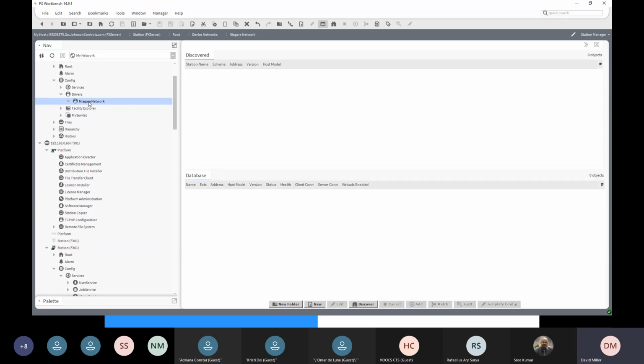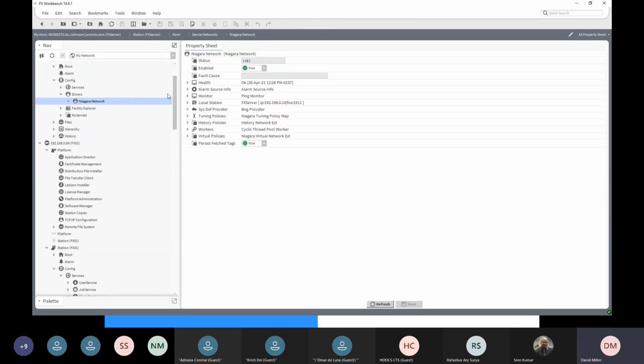Now, in the Niagara network, I get the option to discover when I'm in my Niagara network station manager view. If I look at my AX property sheet for my Niagara network, it's very similar to other networks. One of the things it doesn't do is ask you to define which Ethernet card you're going to use.